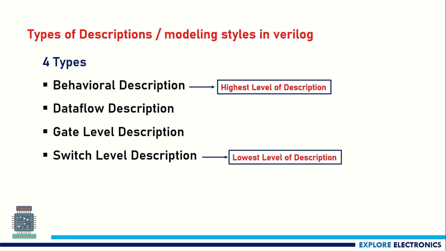In data flow description, we implement logical expressions using operators directly in the Verilog code. In gate level description, we describe circuits using basic gates and universal gates. In switch level description, the code is written in terms of transistors — CMOS transistors — using keywords 'nmos' and 'pmos'. This is the lowest level of description. Behavioral description is the highest level because it corresponds to high-level coding similar to C language.